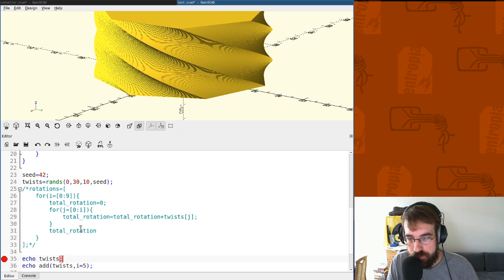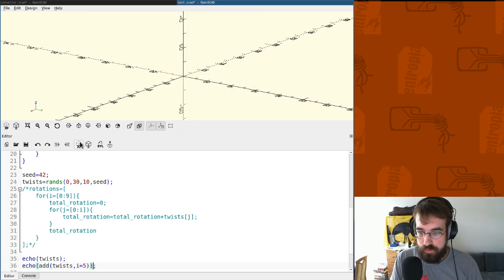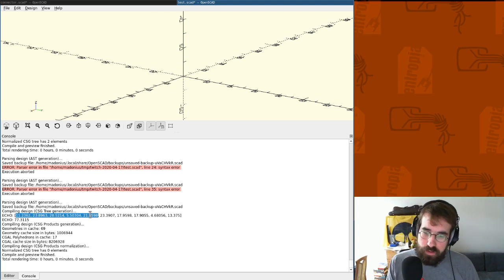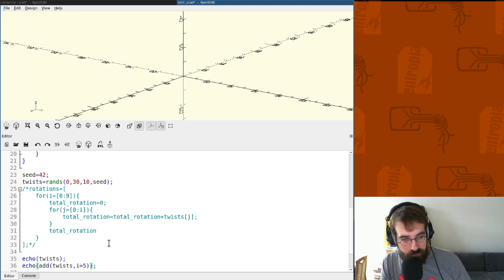Why though? Oh, yeah, of course. It needs more brackets. Resembles a bit of Lisp, to be honest. So this is the whole thing, and those 5 elements are supposed to be like 77, which is more or less right, because it's a bit less than 25, it's a bit more than 25. This is less than 25, and it sounds sane to me. So yes, thank you very much. This really helped a lot.